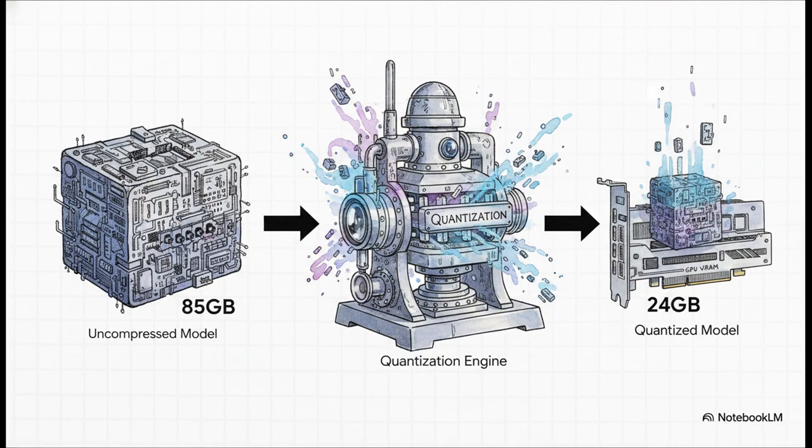So you're probably looking at this and thinking, wait a minute, how on earth does a 400 billion parameter model like Maverick fit into just 24 gigabytes? Well, the magic here is something called quantization. The full raw model is a whopping 85 gigs. But a clever process called Q4 quantization shrinks it down, making it small enough to fit into your graphics card's memory, and it does it with almost no noticeable hit to performance. It's the secret sauce that makes all this possible for the rest of us.